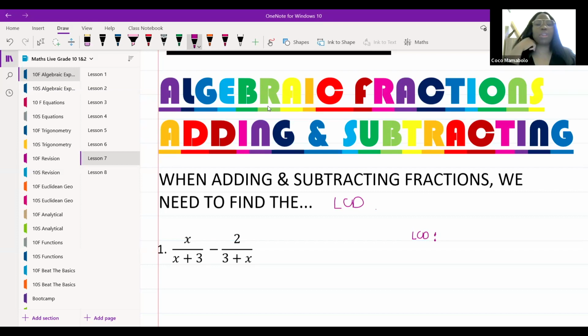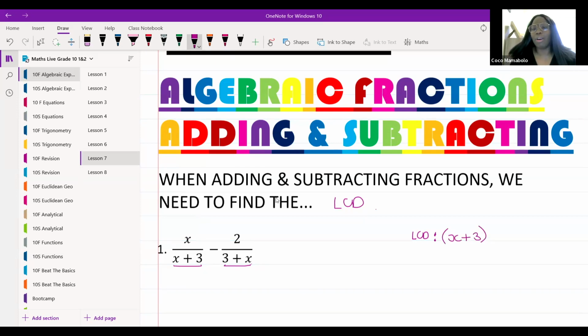Not 9, Mandisa. Remember, my answer must have an X in it. My LCD must have an X in it. Okay. What are we thinking, guys? Between x plus 3 and 3 plus x, what would my LCD be between those two? Correct. Okay, somebody named 27682, you need to tell me who you are so I can change your name for you. But somebody says x plus 3.